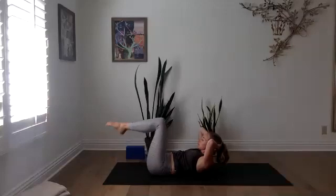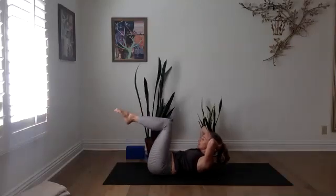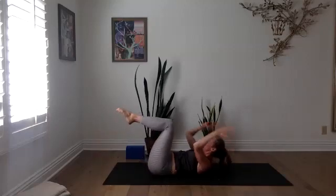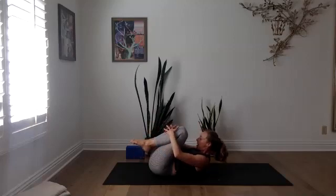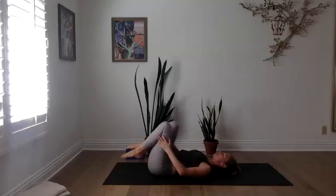Three. Two. Kind of eking in this little core stabilization at the end here. Pull up, reach your hands forward, squeeze your knees into your chest, get really tight, really squeeze. Hug your knees, lower your head. Bring your feet to the ground.